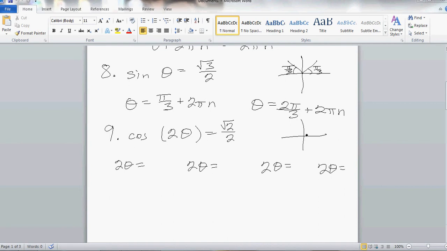Because cosine is positive in quadrants 1 and 4. The reference angles will be the same, and specifically, where does the cosine equal root 2 over 2? That's at pi over 4. So that means 2 theta might equal pi over 4. Or it might equal this big angle right there, which is 7 pi over 4. But since it's a 2 here, I need to go around twice. So I'm going to go around once and then end there. That becomes 9 pi over 4. And one more time going all the way around and then ending right here would be 15 pi over 4.